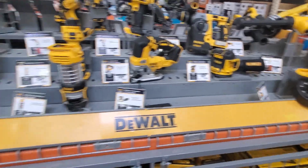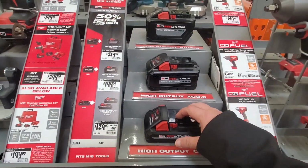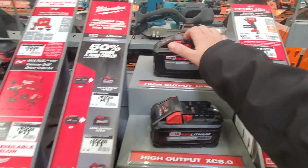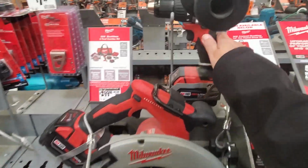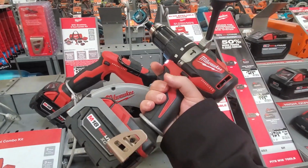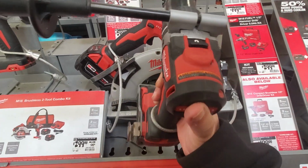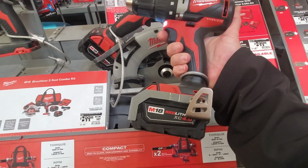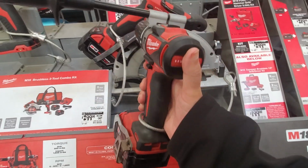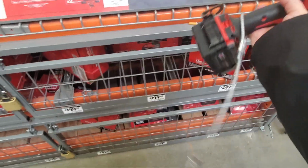Here's all the DeWalt stuff. Here's your, you got your 3. You got your 8. You got your 12. Oh, here's that brushless hammer drill, guys. I tell you, it is really, really compact. It's basically the size of their drill driver. Like, definitely 100% the same exact size. All right, and they give you a nice handle here on the bottom.